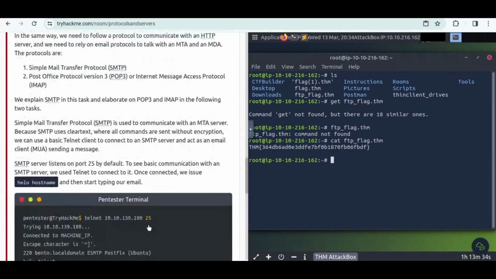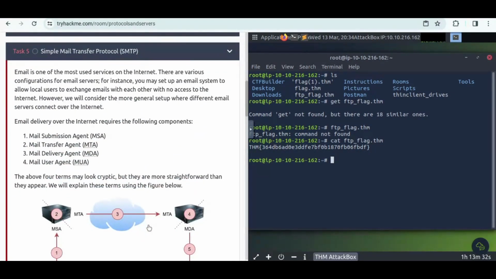So moving on to task 5, Simple Mail Transfer Protocol, or SMTP. Email is one of the most used services on the internet. There are various configurations for email servers. For instance, you may set up an email system to allow local users to exchange emails with each other with no access to the internet.